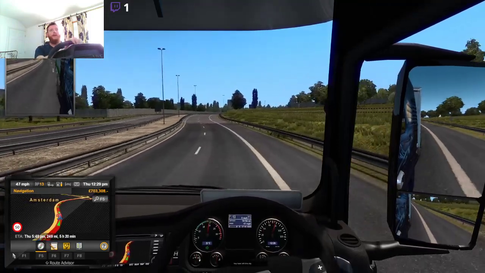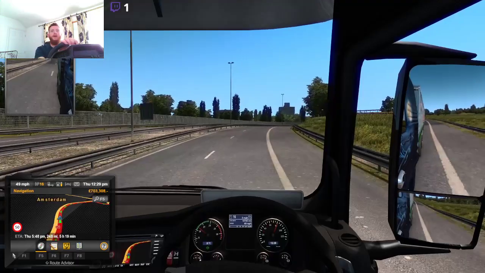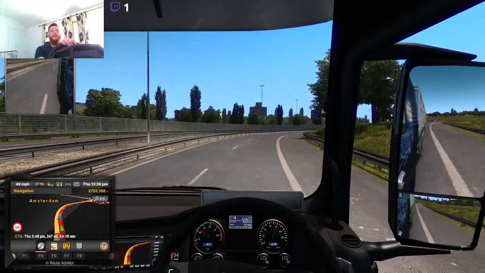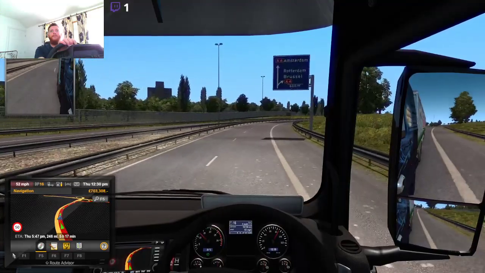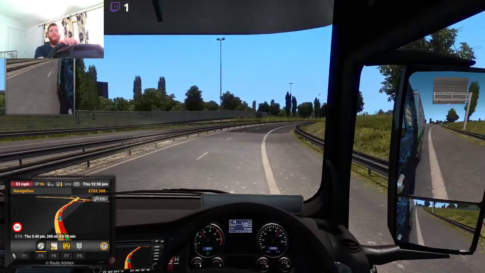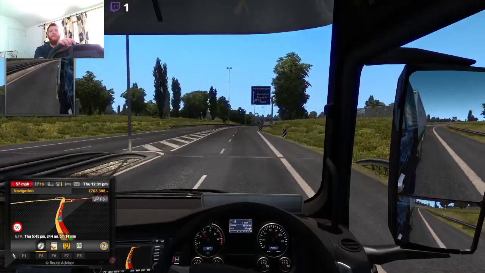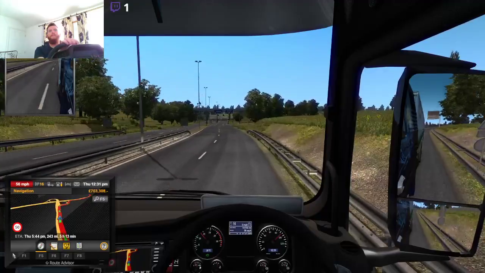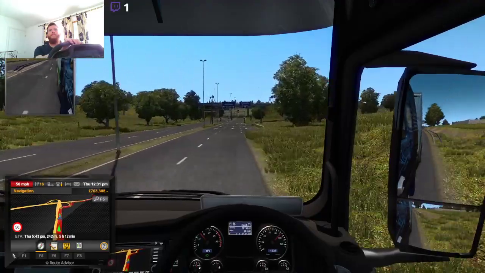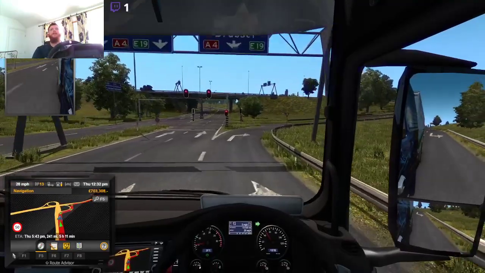We're in Amsterdam, as you can see on the bottom left of the map. Keep right, and then exit right. Exit right. Brussels, Rotterdam.